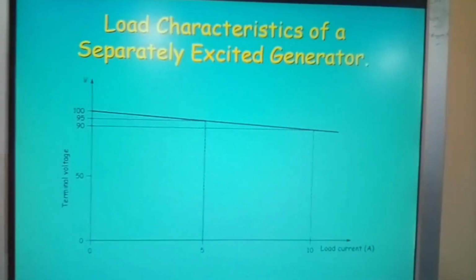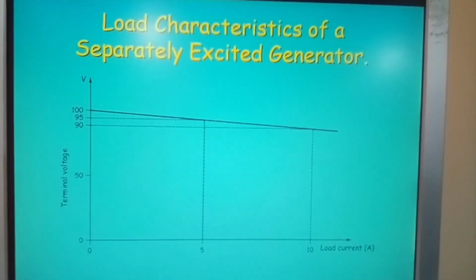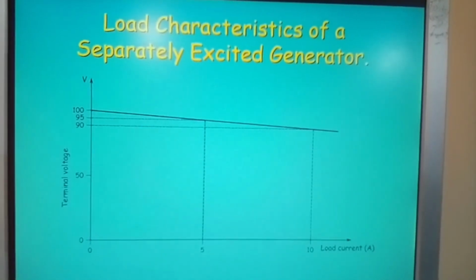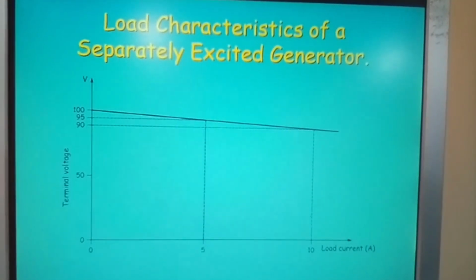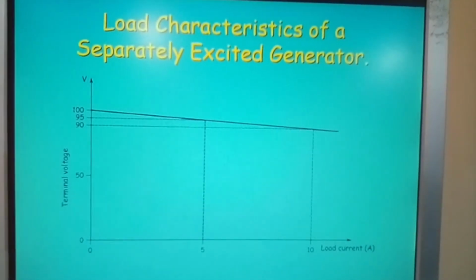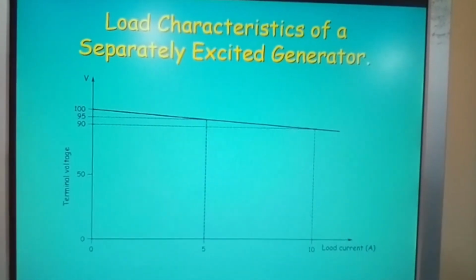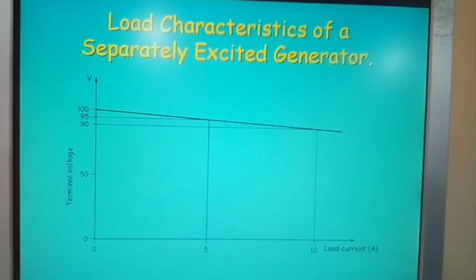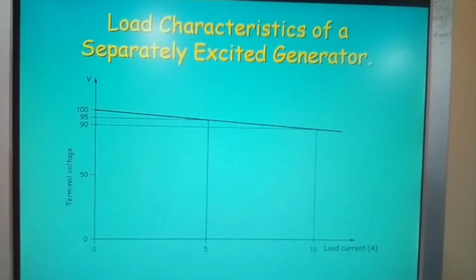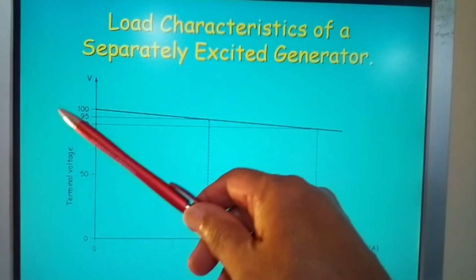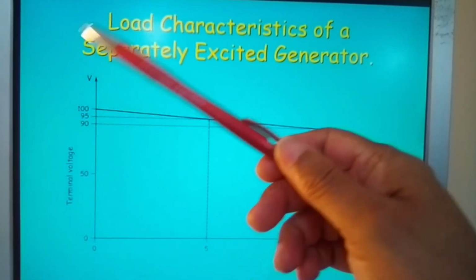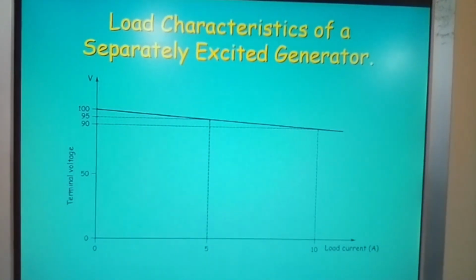And here you have the load characteristics. Now again, draw these out. Get a feel for them in respect of terminal voltage and the load current. Look at your principles books as well, because it will provide you with a table giving you the load current at a given voltage. And here we only look at 100 volts, when normally we can be looking at 230 volts or 400 volts out in a three-phase supply system.